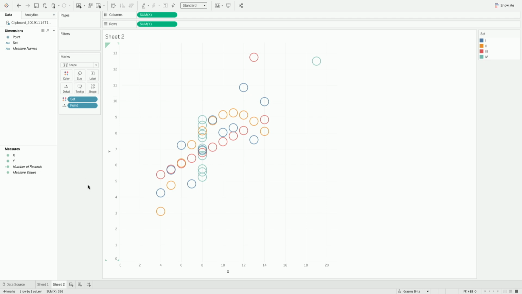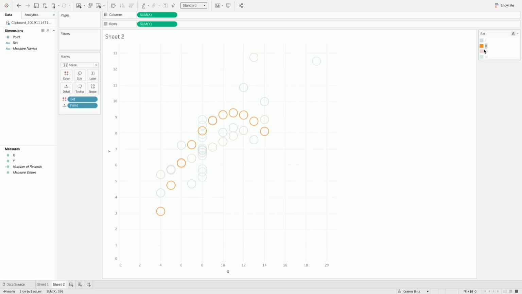And it's automatically coloring these based on that set. So the first set is blue. I'm going to click on it here. And we can actually see the distribution of these blue dots. If you look at it, it's just sort of widely dispersed, there's sort of no rhyme or reason, no trend to these blue dots. How about if we click set 2? A pattern starting to emerge? Do you see something in that orange?